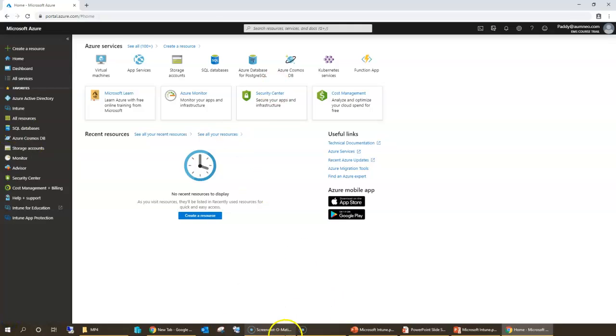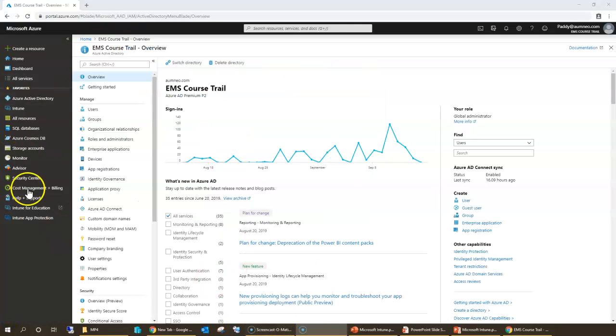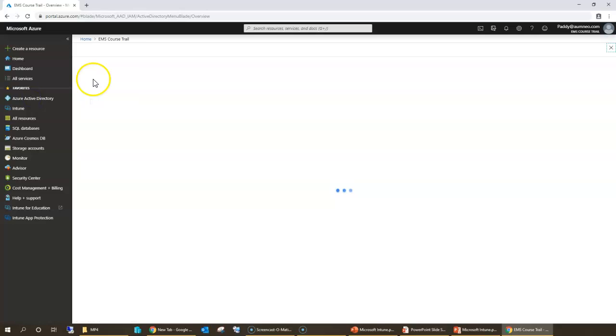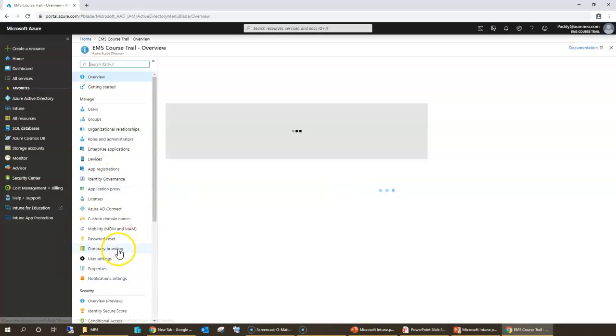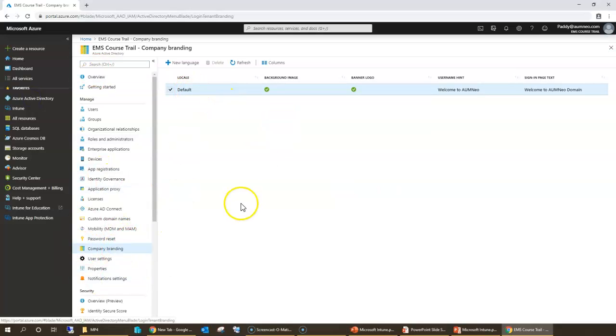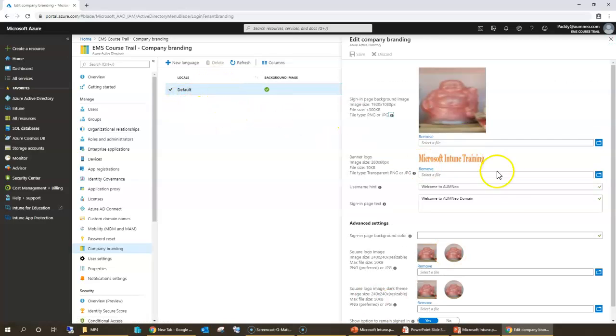Log into the Microsoft Azure portal, pointing to Azure Active Directory. Within Azure Active Directory, you have company branding. Click on company branding and you have your option for the default. In your case, these checkboxes may not be green because in my case I have already configured them. It's easy: simply browse, open up a new blade and locate your file for the background, and a banner logo should also be located.